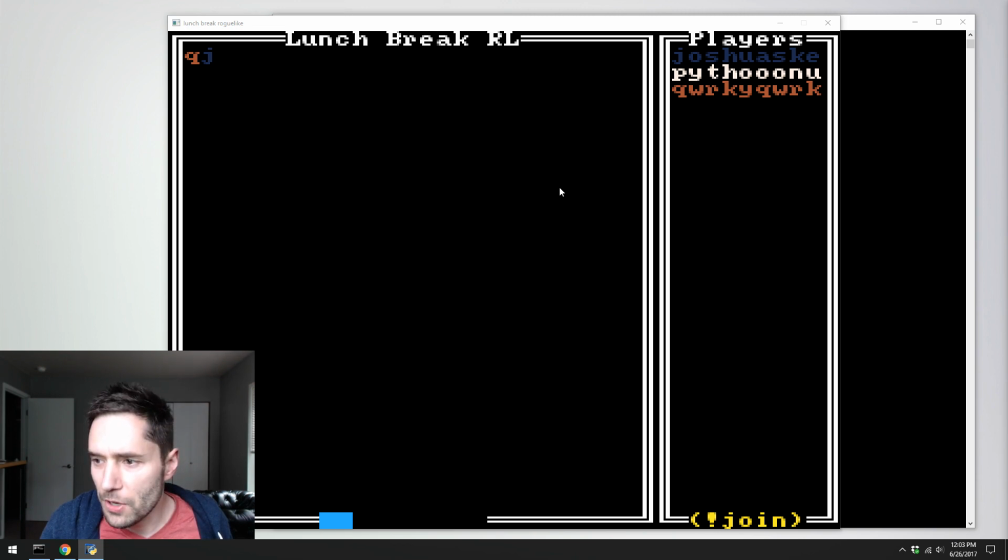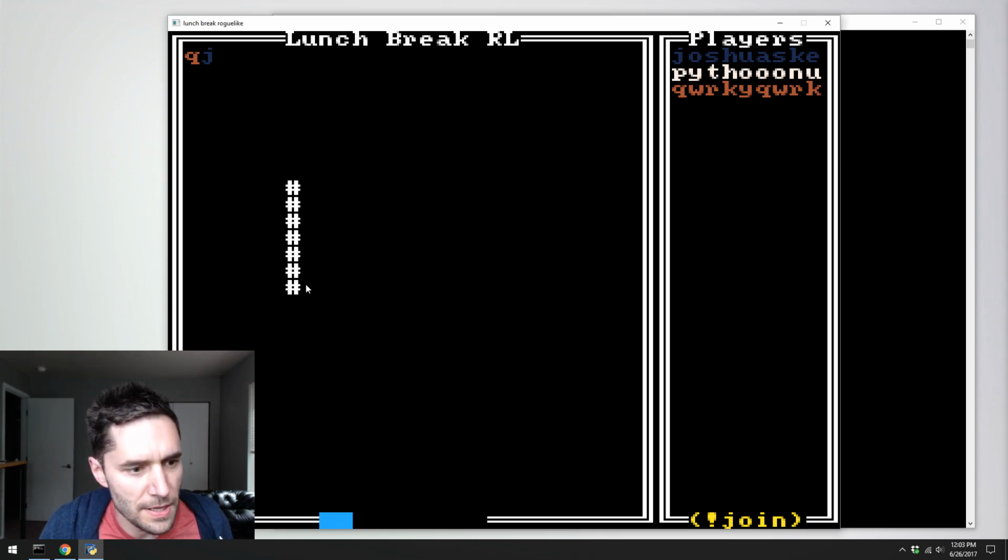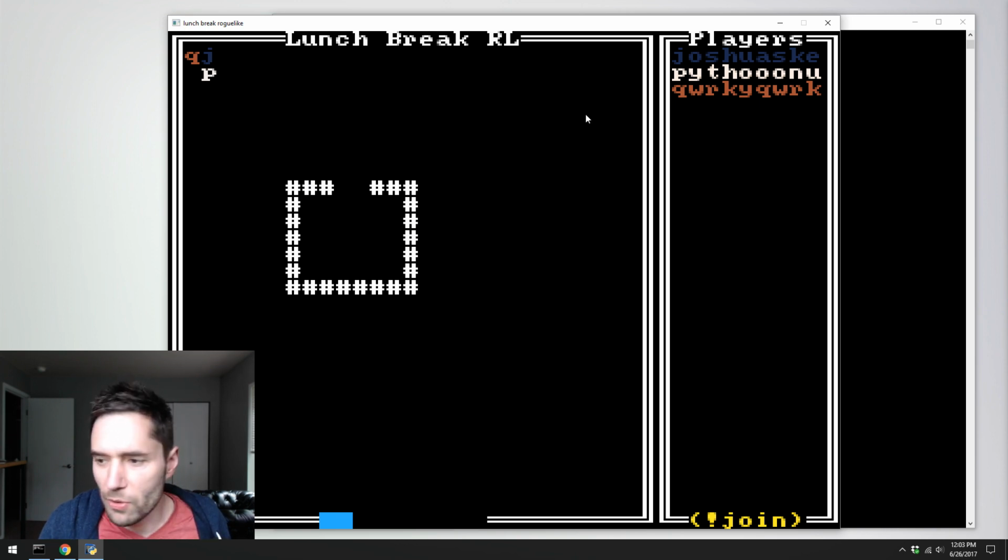So the current state of things is, as the host, I can draw the little dungeon, and the players can move around using commands like down and right. But you notice when the players here, Quirky Quirk and Python user, send moves, all their moves execute at once. So when Felix said down and right, he just immediately jumped down and right.